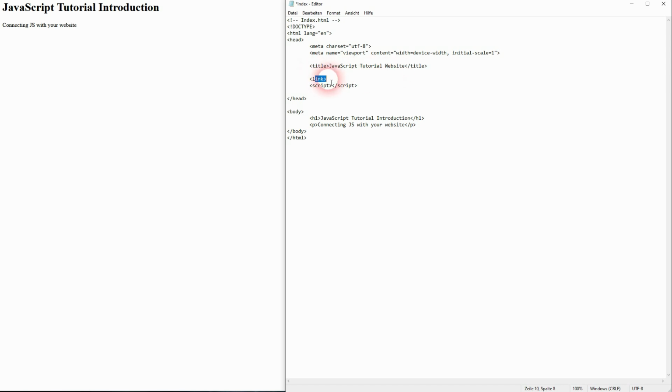Link must be set to relationship stylesheet. And then the href is going to be our file name. I call that styles.css. We have to create that now.